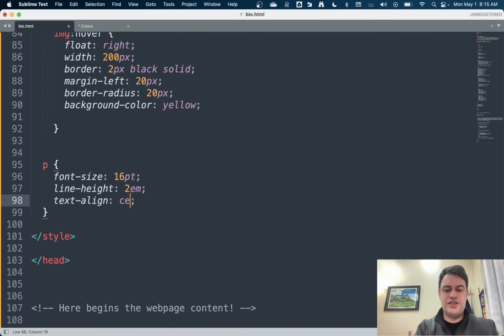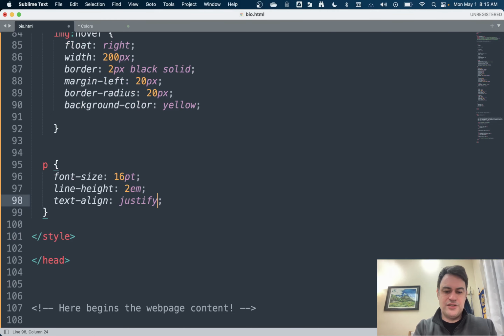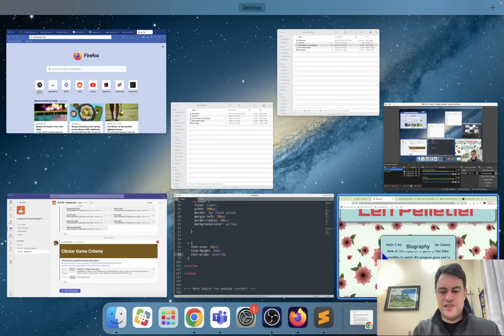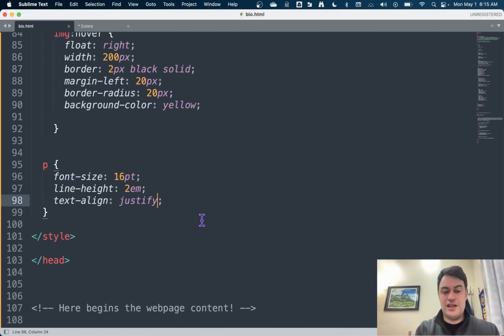What I would recommend is justify. Whoa. And some people hate justify too, so let's not say it's the perfect thing or anything. If you justify, do you see how this side lines up and this side lines up? And then it changes the spacing between words in order to make those two edges line up nicely. So that looks kind of professional and magazine layout-y.